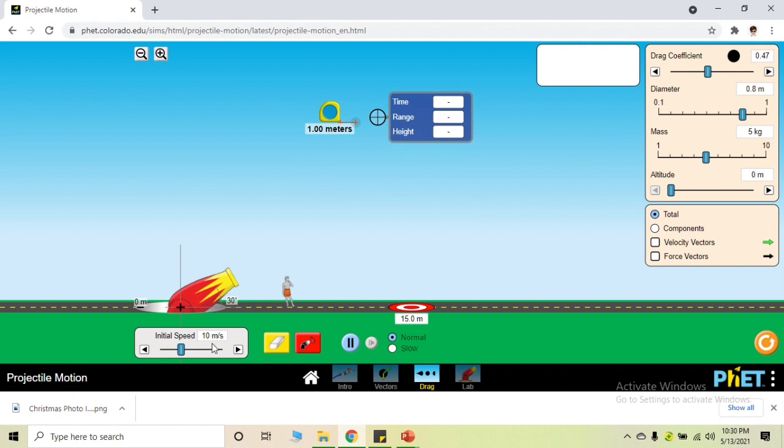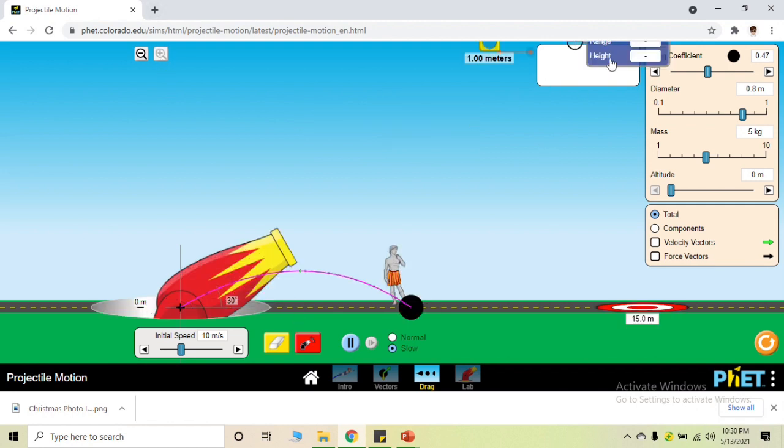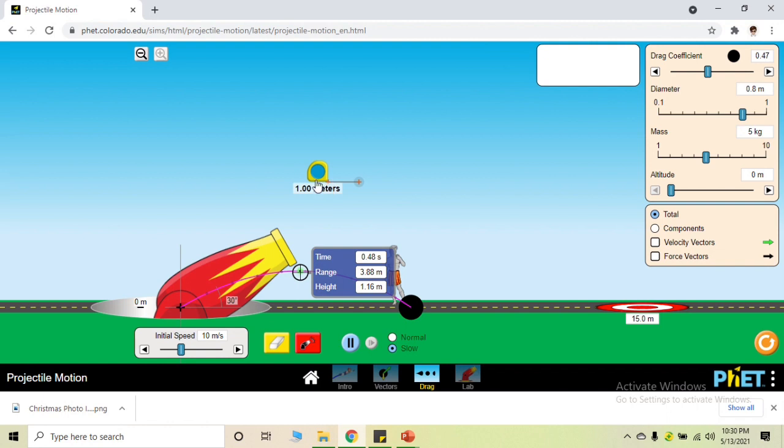Let us take the example of 10 at 30 degrees. Let us use the normal setting and click this to drag. Alright, so there you have it. As you can see, you have an answer for how far it goes. We have the time, range, and height, and also this measurement. You place this plus sign where it is being projected. Therefore, you have 7.45 meters.